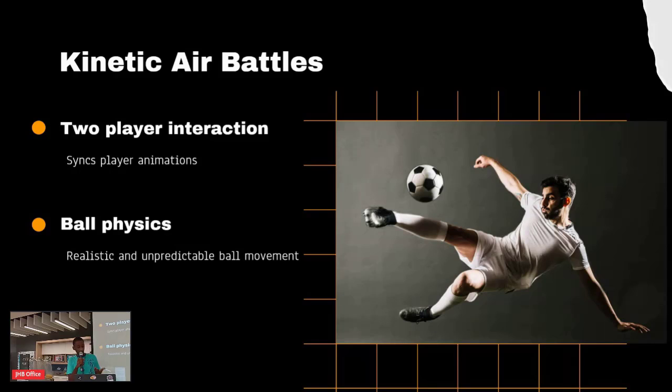So now one can see defenders and attackers push, pull, and jostle as they rise to meet crosses, clearances, and long passes, increasing quality in headed situations and creating cleaner outcomes. Players now have more control over their actions in the air. There's also been a significant improvement in ball physics, which leads to a more realistic and unpredictable ball movement. There's also the longer two-touch animations. They make controlling the ball more natural and fluid, just as in a soccer match. So this makes the gameplay much more dynamic and challenging for players.